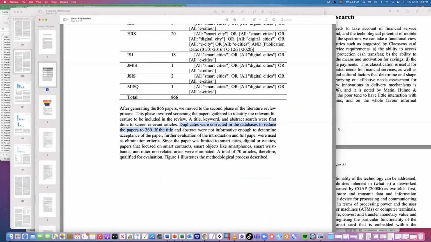The guy got 2866. He removed duplicates. It went to 260. Why don't you want to also remove duplicates?